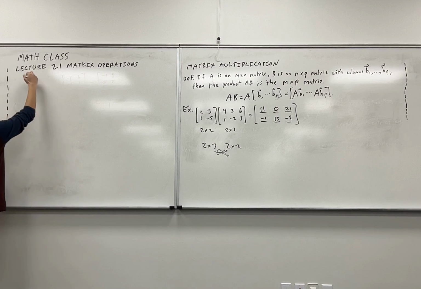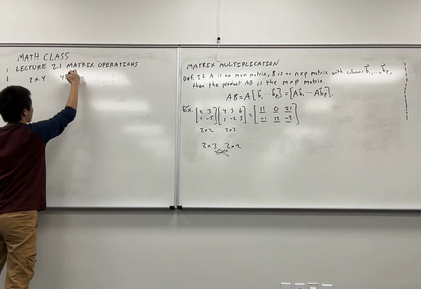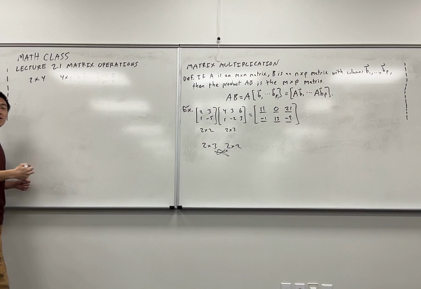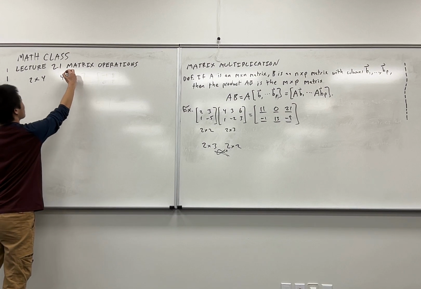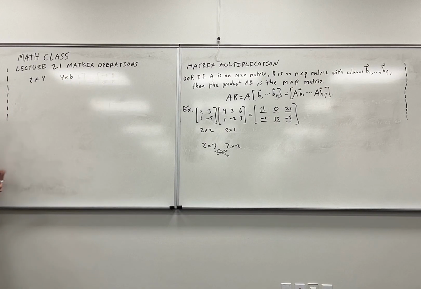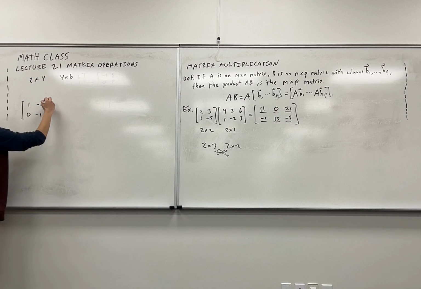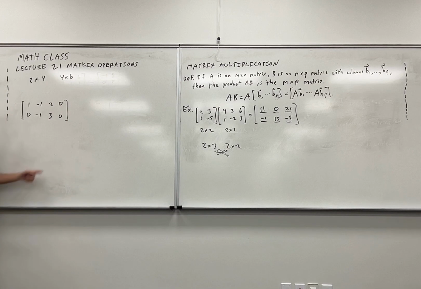Let's maybe do a 2 by 4 and then 4 by, what do you think? 12. Who said 12? I'm writing you a separate harder exam. Okay, let's do 6. It's a little bit big, but it is good practice. So we have 2 rows and then 4 columns. So let's do 1, 0, -1, -1, 2, 3, 0, 0. This color is called I'm lazy.